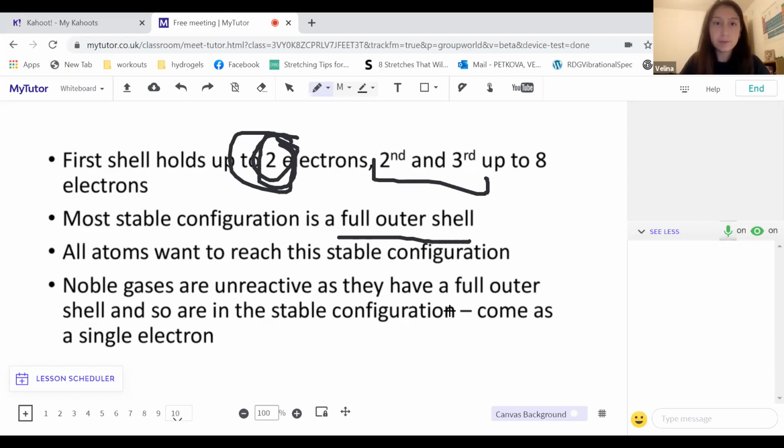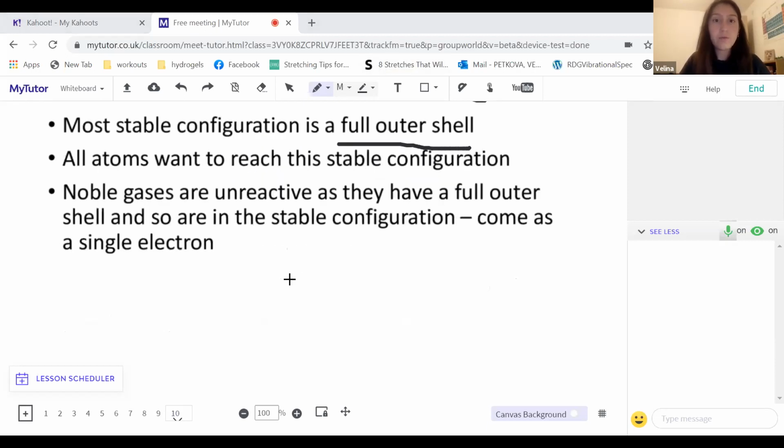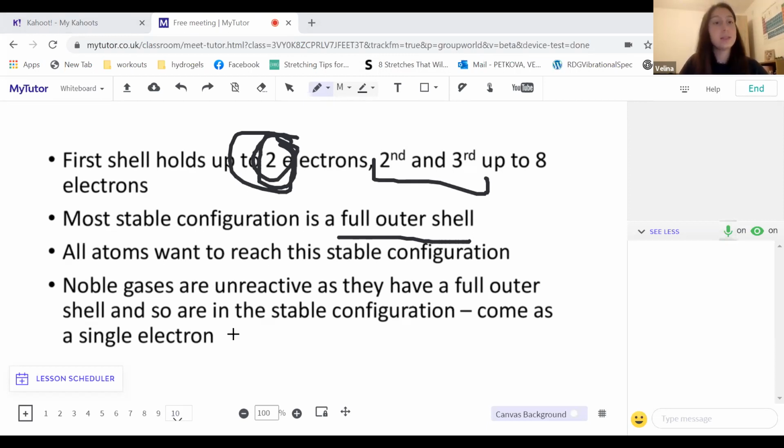They're so unreactive. What about the fourth onwards? You do not need to know this. This will be made clear when you reach A levels, if you're interested in taking chemistry A level. Okay, let me quickly look at the question answers. How do some elements have 8 electrons in some shells? You don't need to know stuff like that.